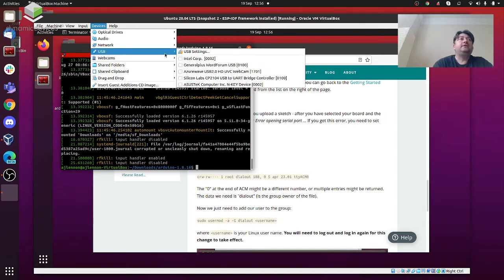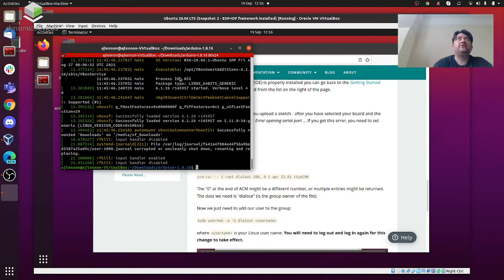So the easiest way of figuring this stuff out is take it out, go into this menu, see what's there, plug it in, and what's changed, the new thing, is the device that you want to use. So you can add that in, you can click checkbox on that, and what that does is it sort of disconnects it from the systems and the host PC, host laptop, and it routes it through to the virtual machine.